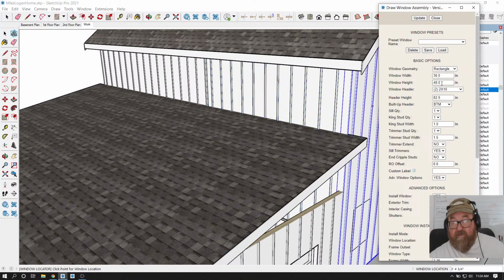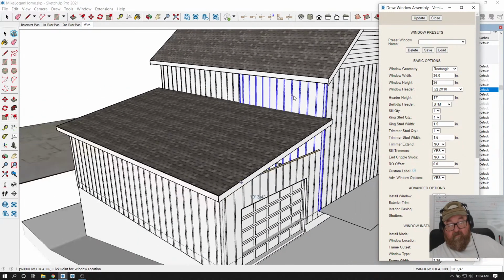Let's make it 36 by 36. Update. And we're going to need to make it like the header height, like 17 feet.